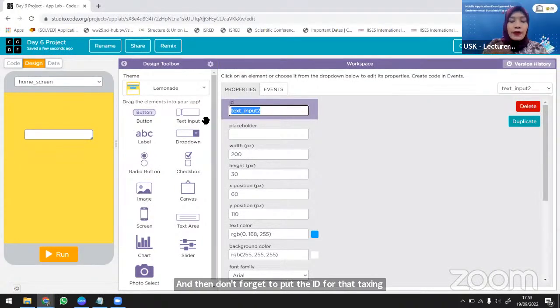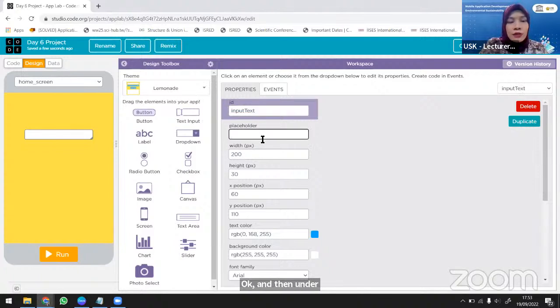For example, let's say input text. Then on the placeholder you can write or not, it's your choice. In this case I will write type anything.